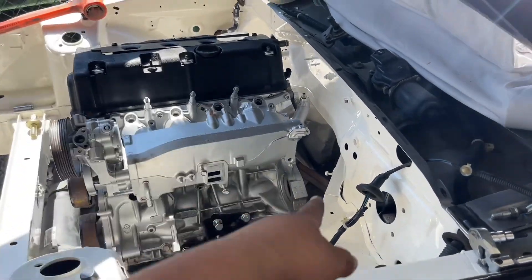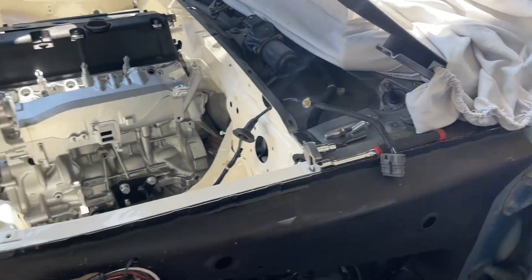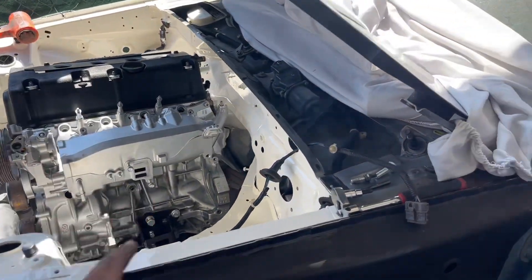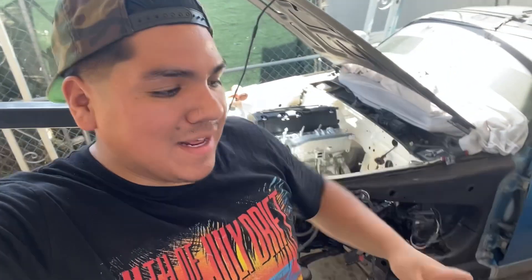I'm probably going to go ahead and put on the clutch plate and the other stuff just to have it on here while everything's accessible — I have everything I need right now. But there's a couple things I'm forgetting: I can't even touch the transmission without the clutch alignment tool — the little spindle alignment tool you need to line up the splines with the flywheel and the transmission. I forgot the tool at home, so I'm going to stop here and get back to it tomorrow.